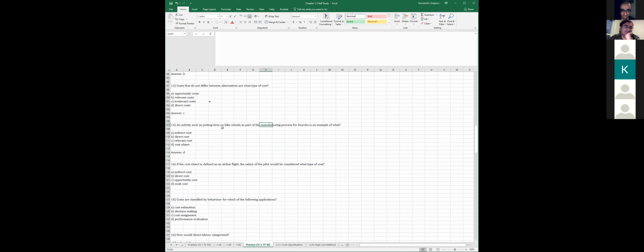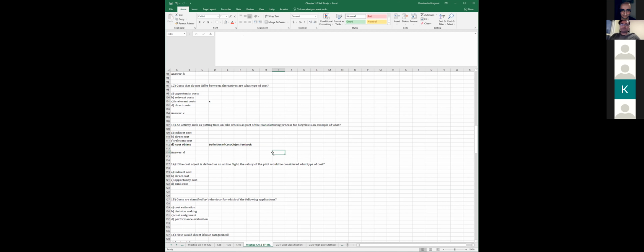What's the definition of cost object again? So cost object is basically grouping similar costs together. Basically, that's the definition. So putting on the tires as part of a manufacturing process. I think that's what they're getting at, other costs as part of the manufacturing process. But that sounds like direct costs, if it has to do with production of a bicycle. I think if it wasn't a manufacturing process, it'd be fine. So if anybody can find the definition of a cost object. But I'm thinking similar costs are lumped together in a cost object.